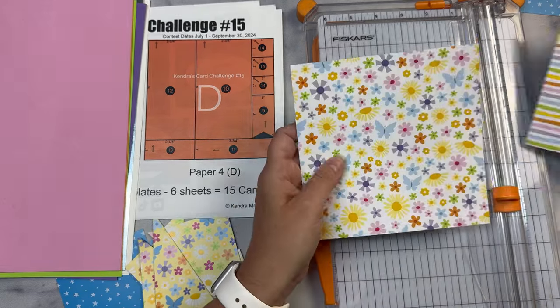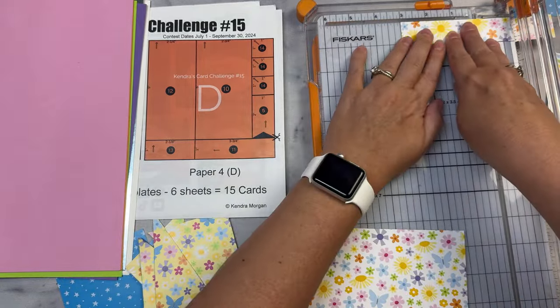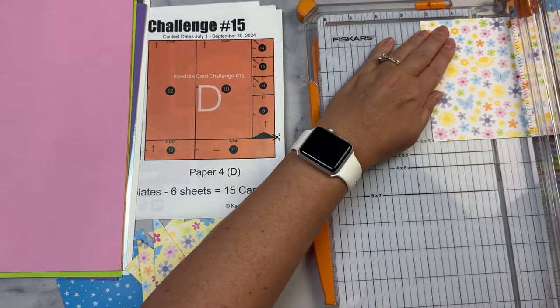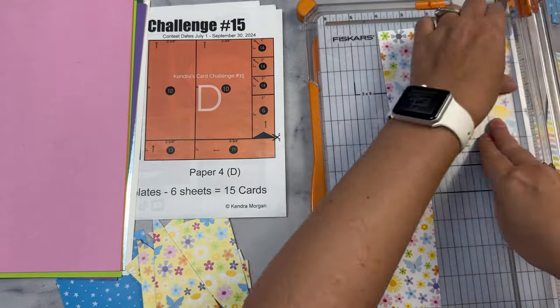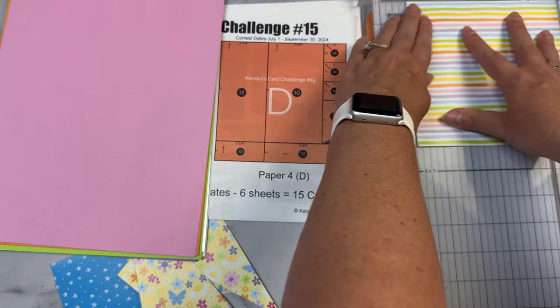Next, I'm taking one of the other papers and following the cutting guide for paper D, except for the cuts on the far right with the squares and the banner. So I'm first cutting off the bottom 1-inch strip and then cutting it at 2¼ inches. And then on the bigger piece, I'm cutting again at 2½ inches. Oh, I'm sorry, 2¼ inches, leaving 2 large pieces. The inch strip, I'm setting these aside for now.